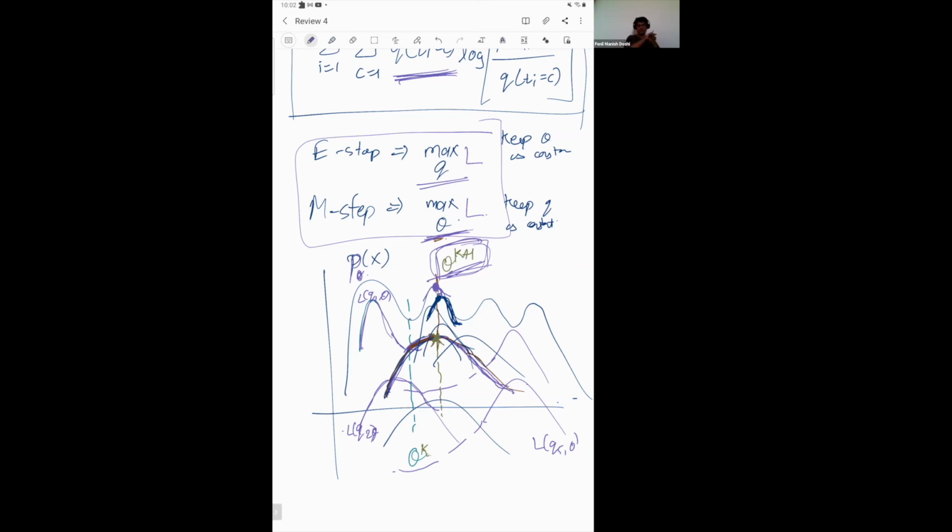First, consider a family of different distributions. Choose one simple distribution, and then for that distribution, you change this theta, and you move to the mode of that distribution. Then with the new theta, you again keep that theta constant and consider a family of distributions. Then you would get a new distribution, and slowly and steadily you would move your theta in such a way that would maximize p of x.